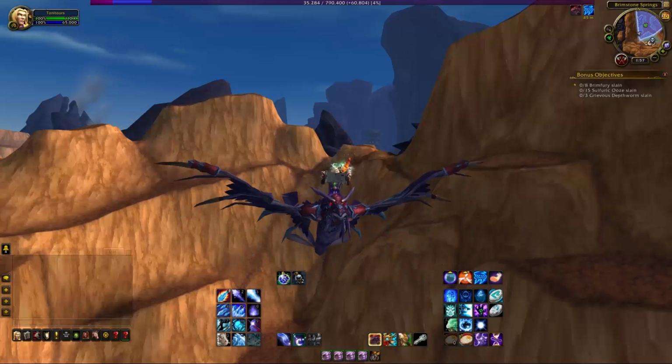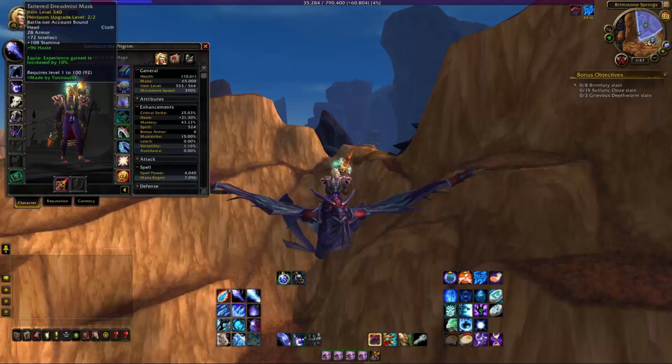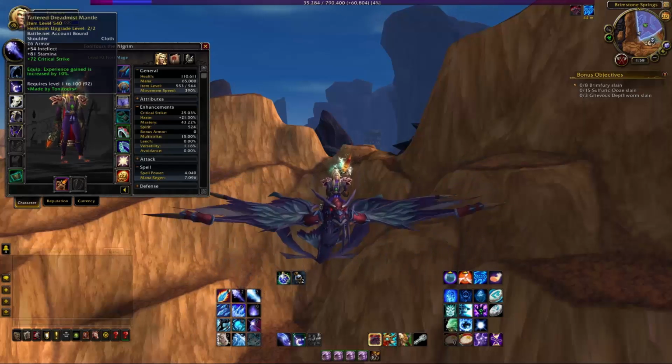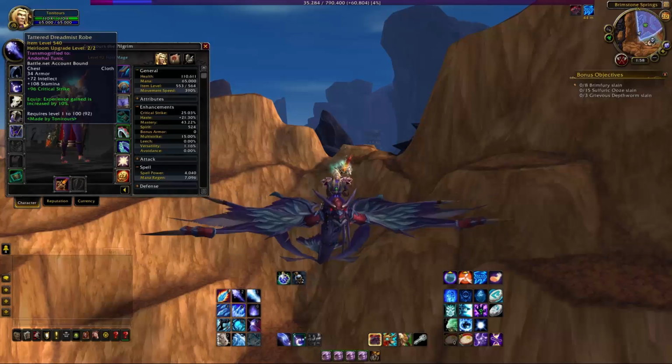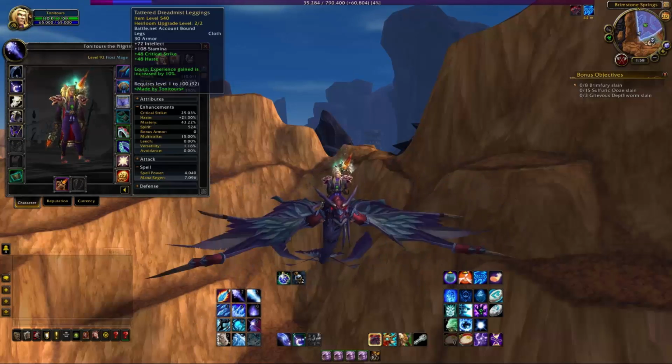Now the way that I'm going to do that is some obvious things. Number one, make sure that you absolutely have the heirloom items equipped that give you the bonus experience. So I've got the head, I've got the shoulders, I've got the back, I've got the chest, and I've also got the legs. They're the ones that grant the experience.